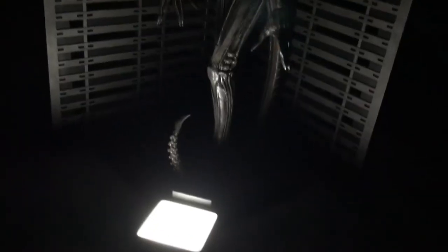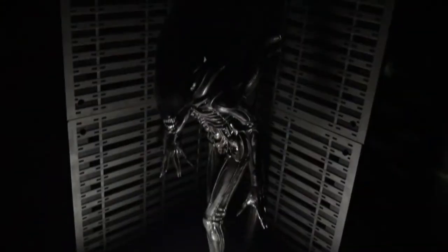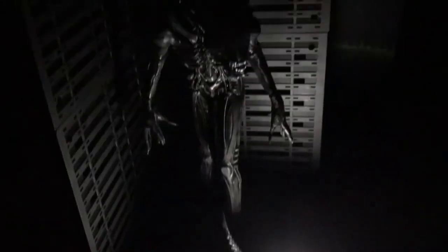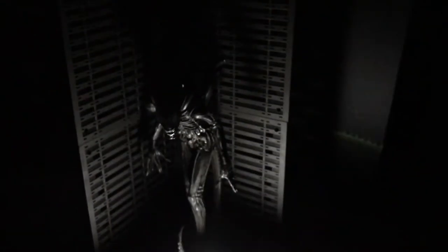So this is the LED emitter. It's quite brighter in real life, I guess. Maybe it's not that bright on camera. It's really cool. By real life, I mean in person. Oh man, this piece is awesome. This is awesome. Nice.